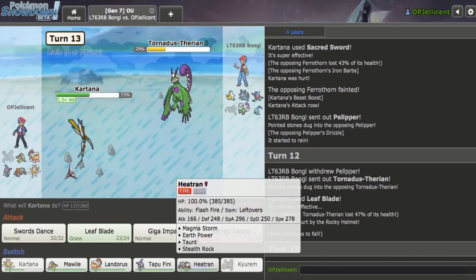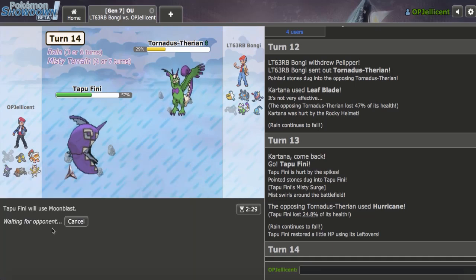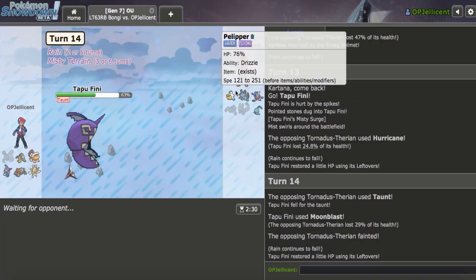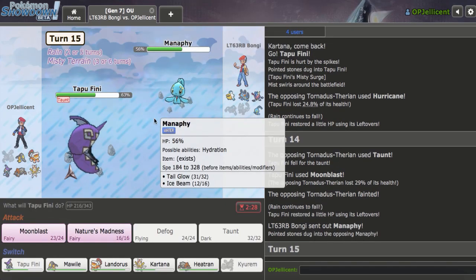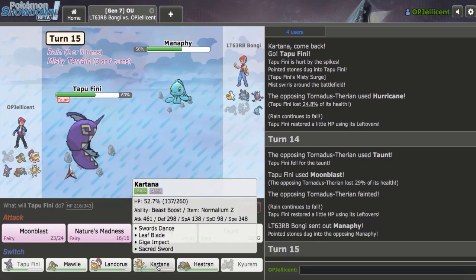Okay, I understand. I'll go to Tapu Fini, and then what I'm going to do here is Moonblast on the Taunt. Yep, so I'm able to get rid of that and keep Tapu Fini healthy. I'm proud of that play, but I don't know if it'll be enough this game, because they're going to go to Manaphy here. I think what I have to do is sack off my Tran. Okay, Kartana can click Leaf Blade.